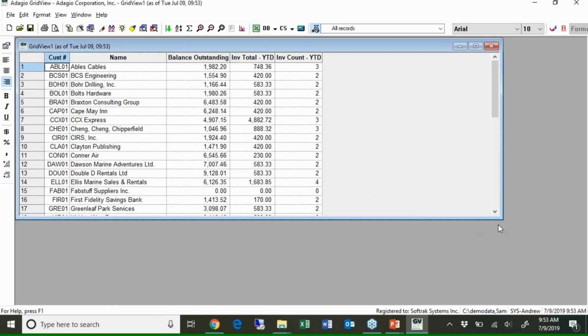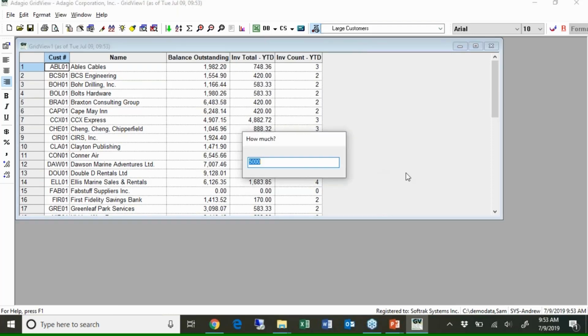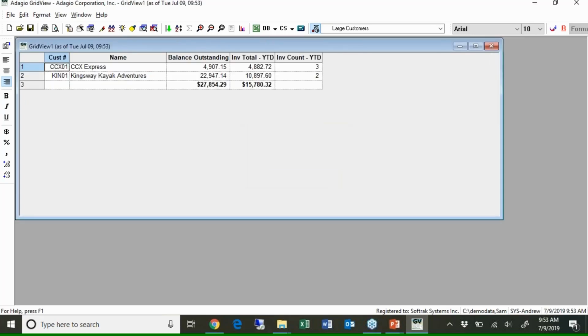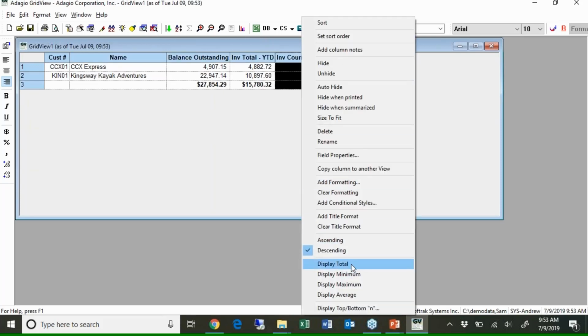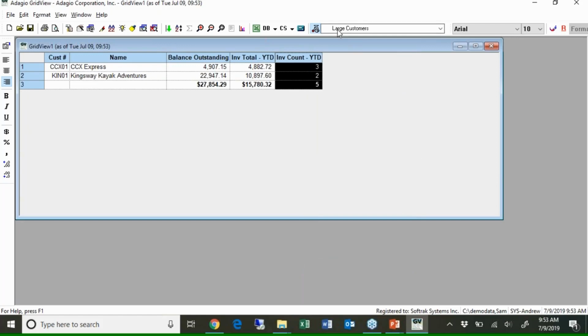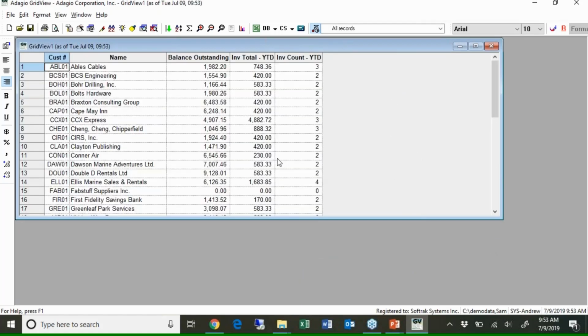And now I have a filter here for large customers, and I can say the default is $5,000. How much? $3,000. So I have two customers that we've done more than $3,000 invoice total year to date this year. I'd like a total on this column, and I'll go back to showing all the records here.